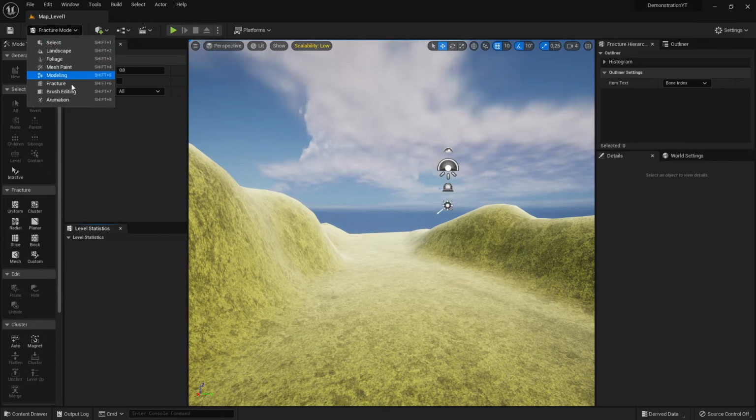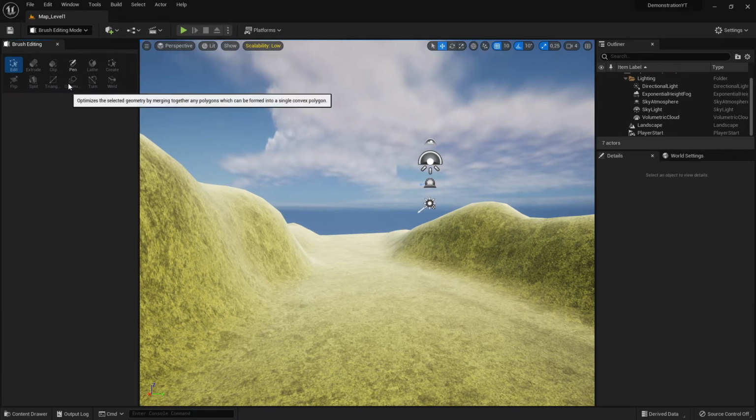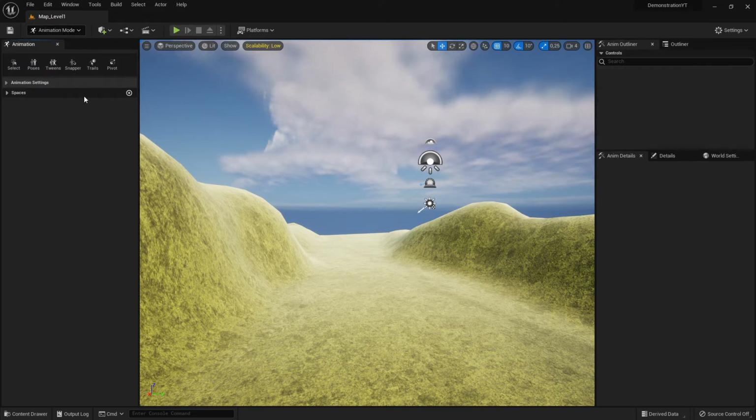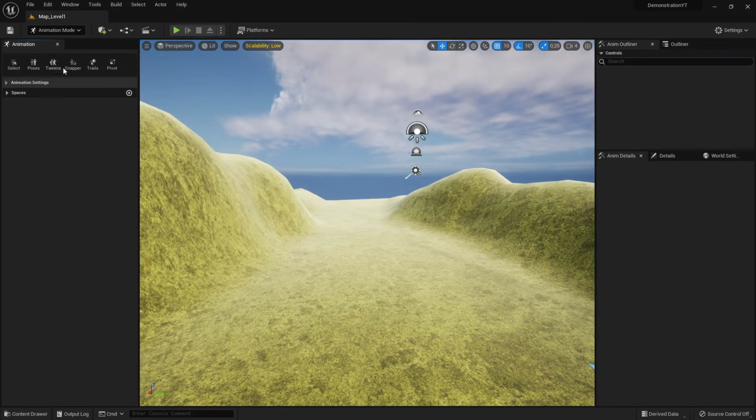All right, then we have brush editing, and actually I never did brush editing, so I have no clue. Let's skip this. And animation, this one is actually new too, I think. I mean, animation in general is not new, but the animation mode here, I never used it, because normally you use animation in other places. There is an animation tab, a full big place for that. It's not here, so let's skip this as well.